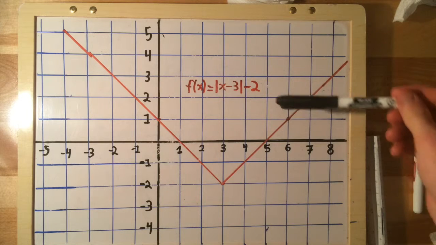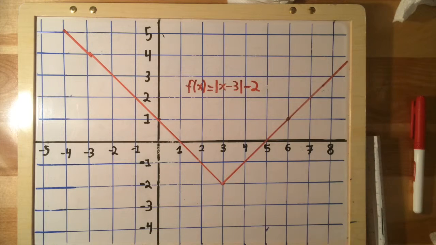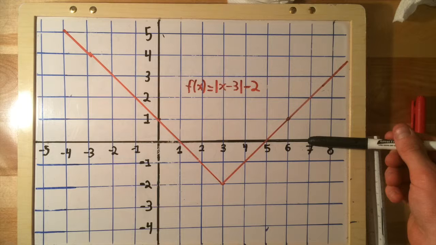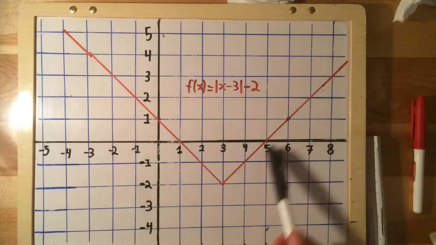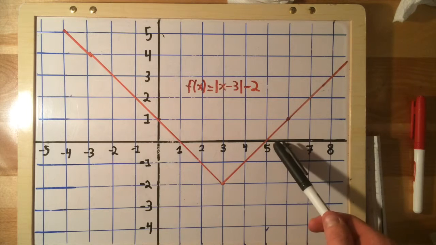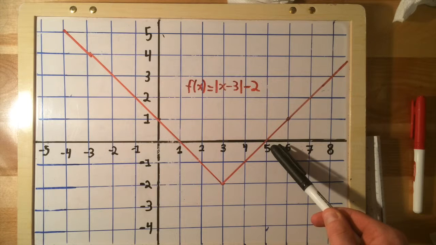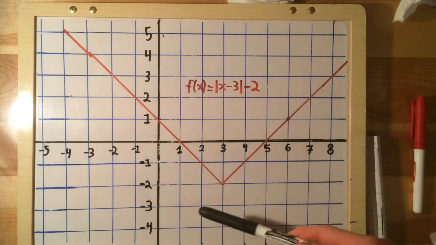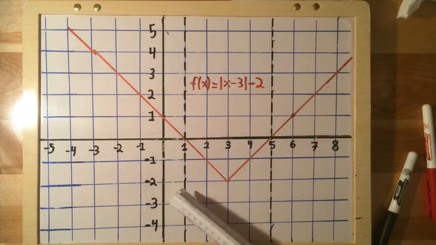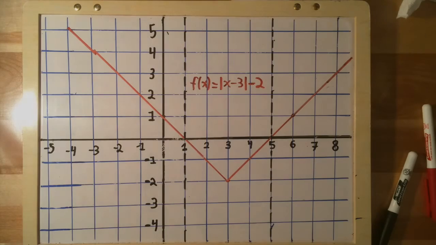We will begin with an absolute function. We can determine the vertical asymptotes by seeing where the original function crosses the x-axis, or where y equals 0. The zeros for this function are at x equals 1, because that's where the original function crosses the x-axis, and x equals 5. Therefore, the vertical asymptotes for our reciprocal function will be at x equals 5 and x equals 1. I've graphed the vertical asymptotes at x equals 1 and x equals 5. These asymptotes also serve as restrictions for our reciprocal function, as x cannot equal 1 and x cannot equal 5.